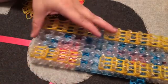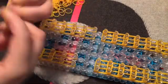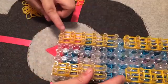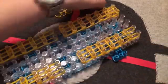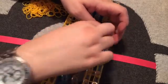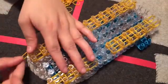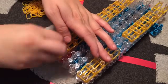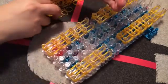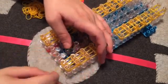Doubled. And doubled. Now we've got to put a cap band here, a cap band here, and a cap band here, because I forgot. So 3 times around. 1, 2, 3. 1, 2. Whoops, missed 2, 3. Oops, 1, 2, 3.